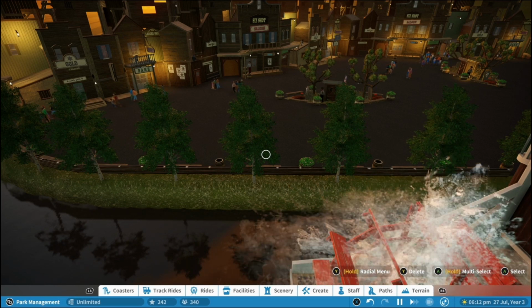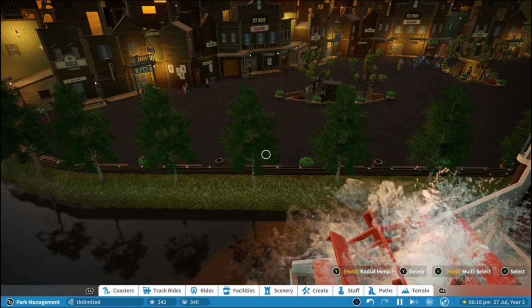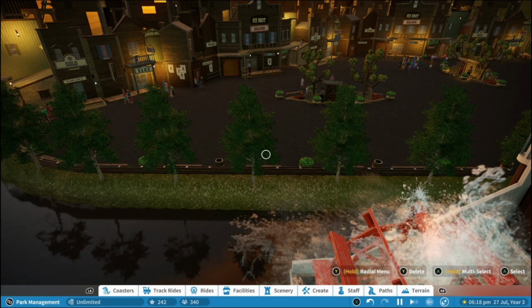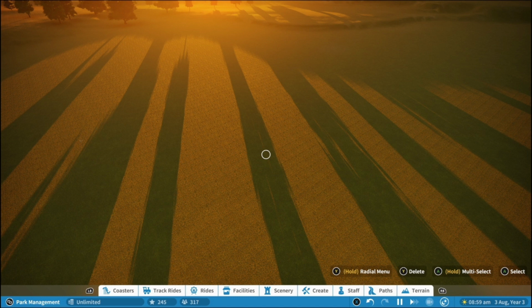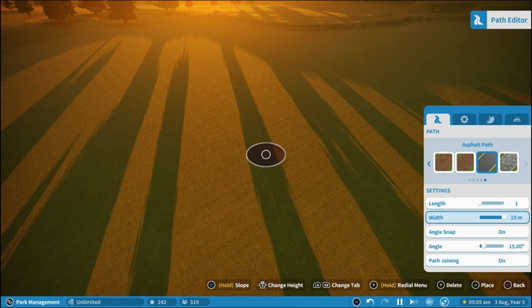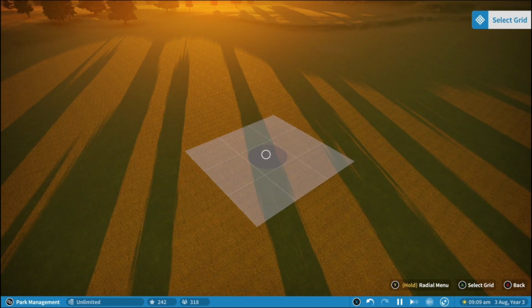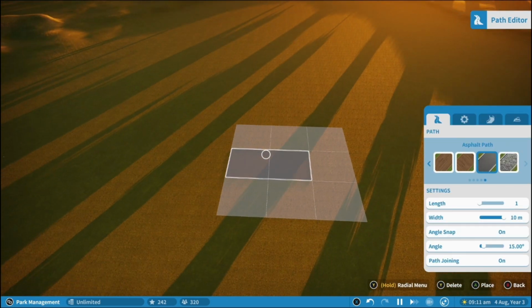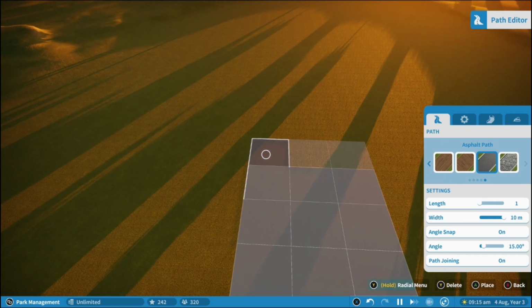So what you'll learn in this video is how to create a plaza-like feel similar to this one, and how to actually set up the paths to do this. What you're going to do to create these big plaza curved areas is, if you go on paths, I tend to set this to the largest one, place one, hold Y and go to select grid. And then over the top of your grid, you just want to draw out whatever shape you want.